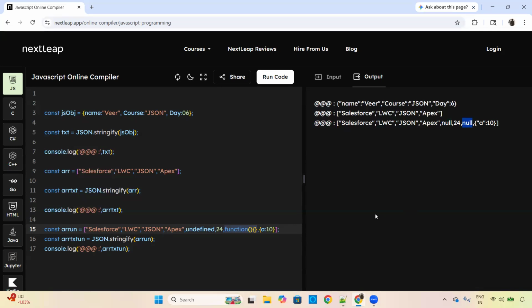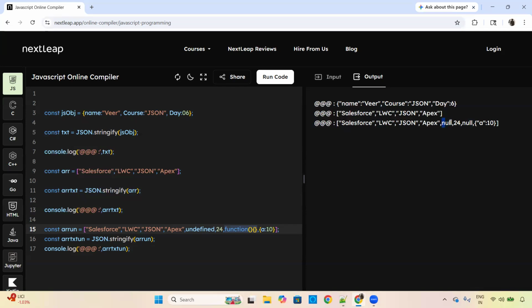So, two things. If somebody asks you what is the requirement to use JSON.stringify for a JavaScript array, then simply say that a JavaScript array can hold any value, even undefined, functions, symbols, etc. But when we use JSON.stringify, the invalid JSON values are either dropped or converted.